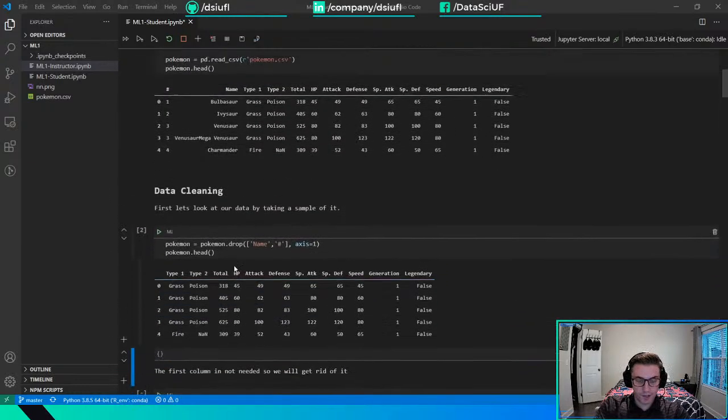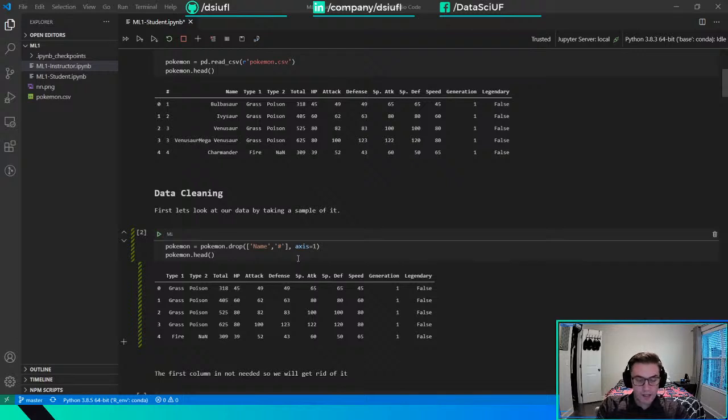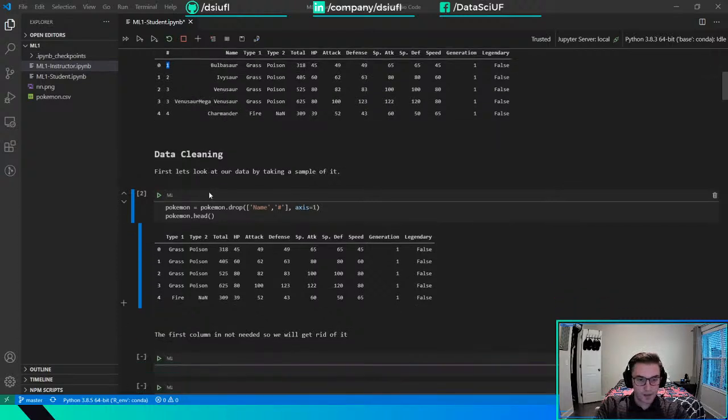And there we go. So now we have basically just removed the first two columns, the Pokedex ID and then the name, since those aren't really useful for our analysis, and because we can't really translate those. Technically this is a number, but the number isn't correlated to anything like legendary or not, so it'd be kind of useless. Pokemon are randomly assigned a number, and the name you can't map to a value. So basically the first column is not needed, so we'll remove it.